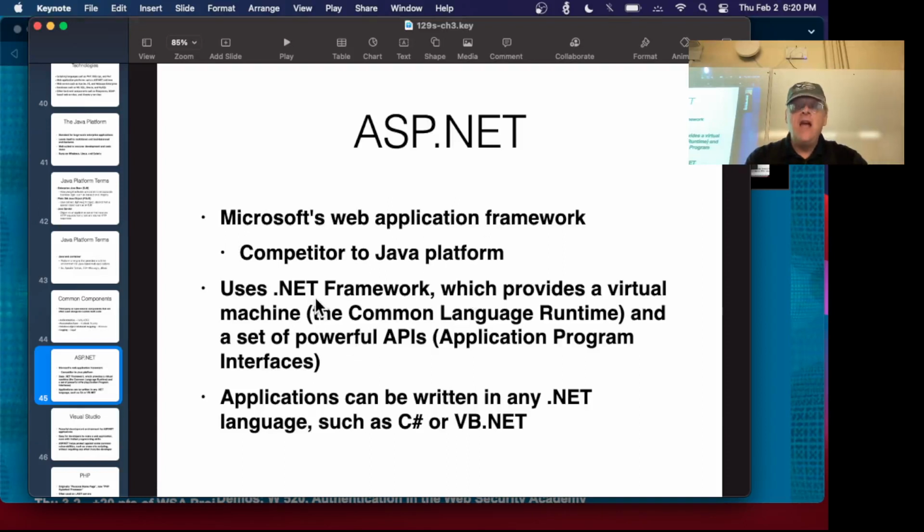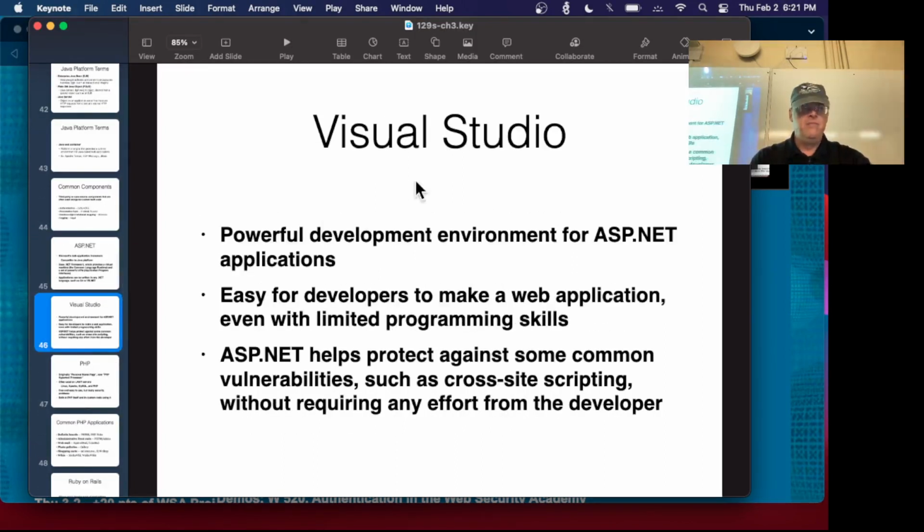And ASP.NET does the same thing. The .NET framework, you run on the machine, and then the .NET code is in a platform-independent language that runs on it. That's called the Common Language Runtime. You can write the application in any language like C# or Visual Basic, and it will be compiled down to a platform-independent language called Intermediate Language, and that runs in the .NET framework, which is Microsoft's equivalent of the Java virtual machine. And again, the point of it is that it's very easy to scale out to a large cluster of servers for big companies that need to have a lot of customers receiving that service.